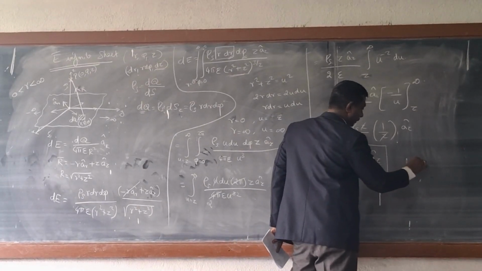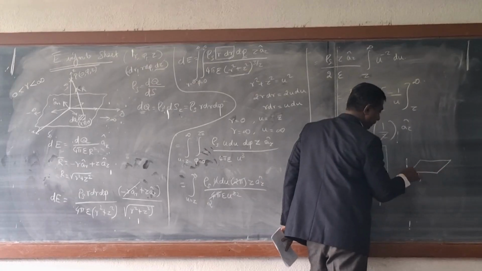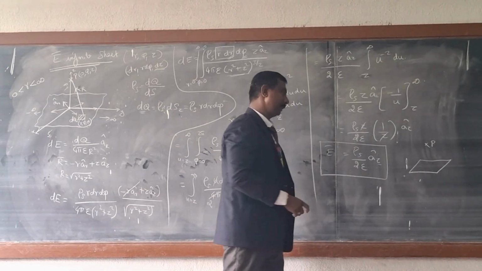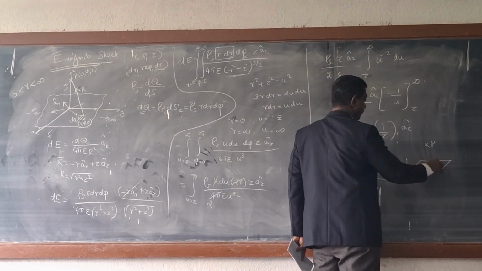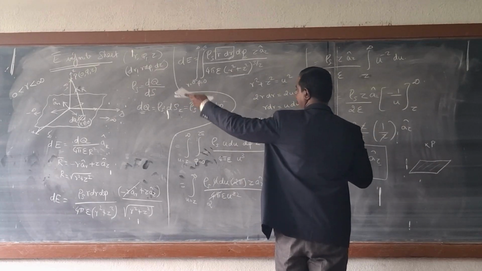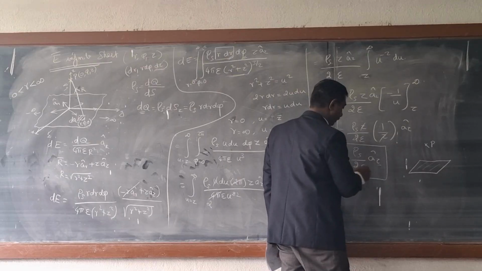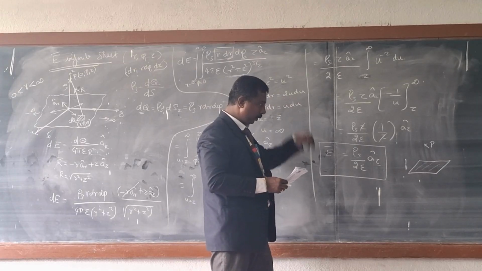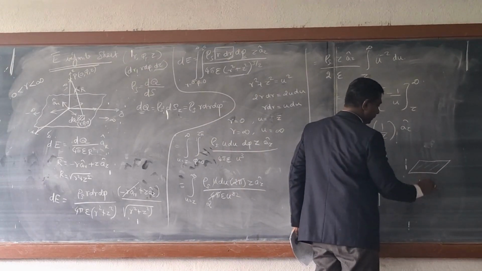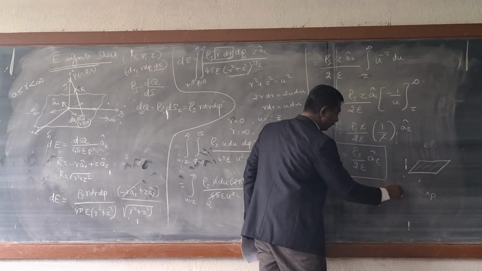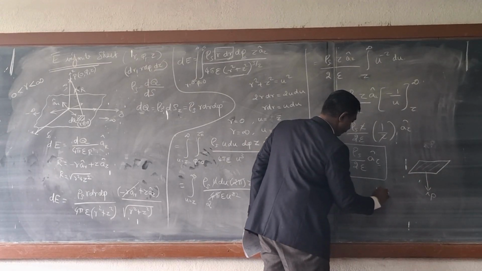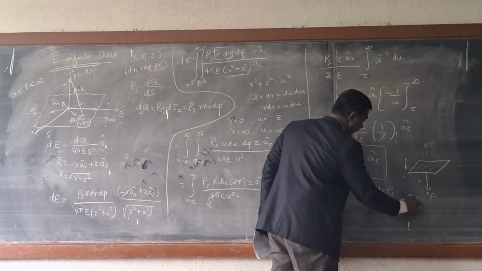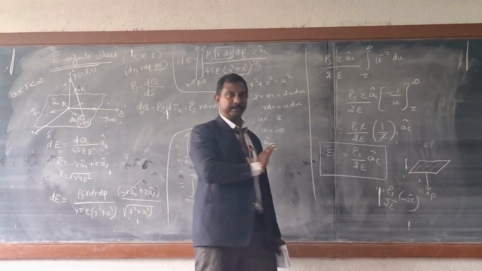Here again we'll see, in our example the point is like this, right? The sheet is here and this point is above that sheet. You can see it from this diagram, right? In this case we have got an answer like this. If the point is below the sheet, the equation will become rho s by 2 epsilon minus aZ cap. If you solve it, you'll get the same thing, right?